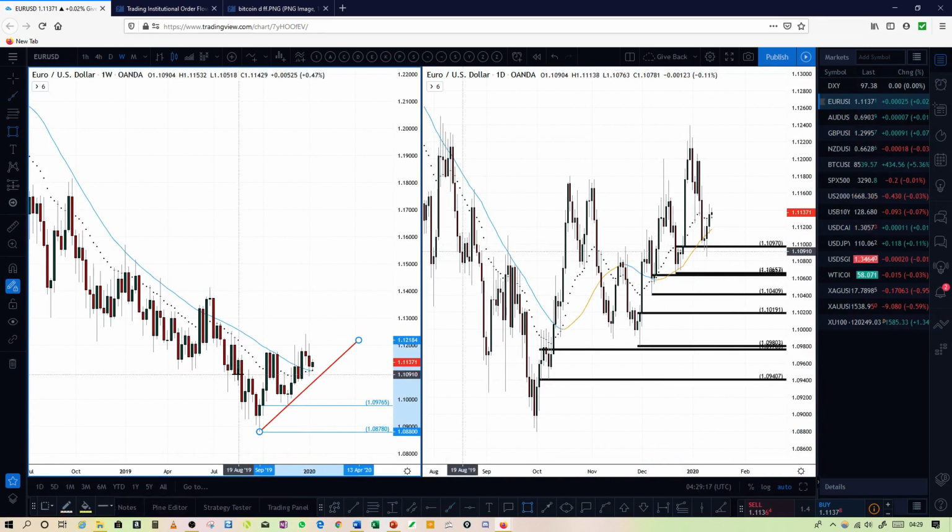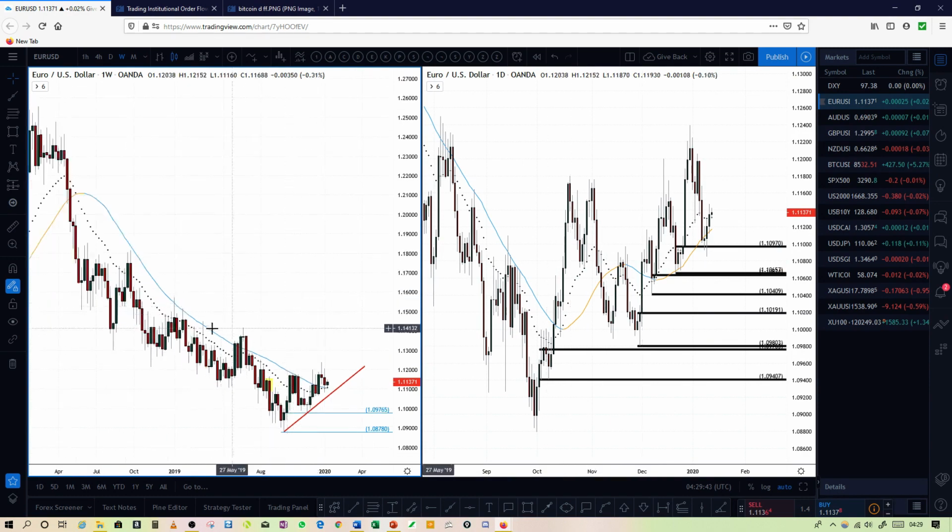Okay, so bear that in mind. The euro is showing strength, so buying in the euro would be the more appropriate action to take. And the shorter time frames, of course, we could always look for selling opportunities as well, but those are likely to be short-lived. So bear that in mind, that we may be seeing a shift in the euro right before our eyes. It'll take time, because remember, this is a big picture time frame, it's a weekly chart, so it may take time for all of that to play out. But for now, we are not on the round table aggressively shorting the euro, at least not on the long-term charts.